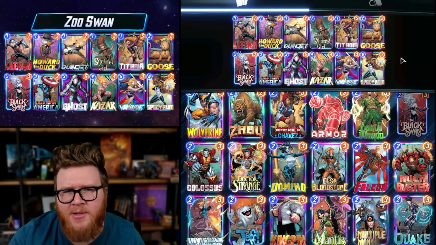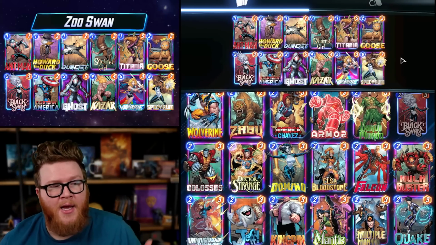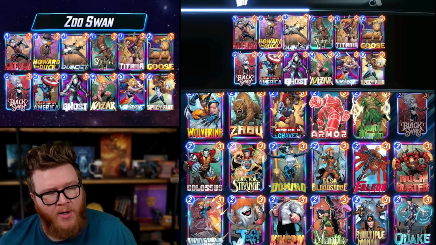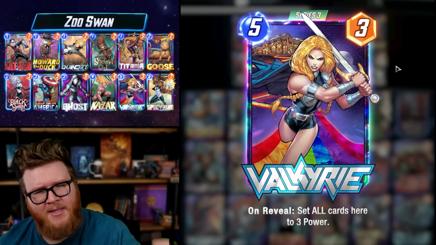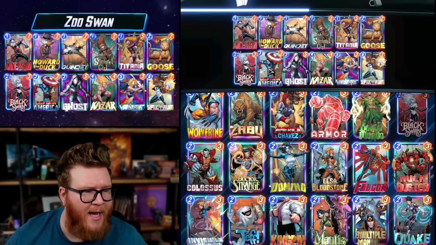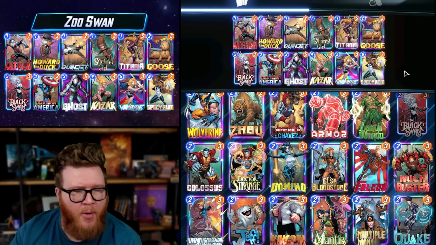So you set up like Khazars and Blue Marvels proactively. In this case, you can actually support them immediately with those big follow-up cards. So we enabled the Spectrum here with a few ongoing cards. Of course, the Valkyrie is great in general at reacting to big stuff from the opponent, but also with things like Ant-Man, Khazar, or Captain America to support those stats and giving them that asymmetrical advantage over the opponent.